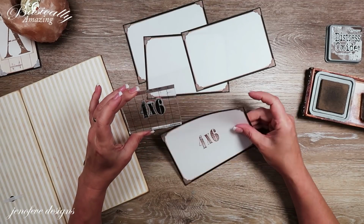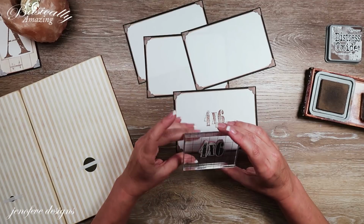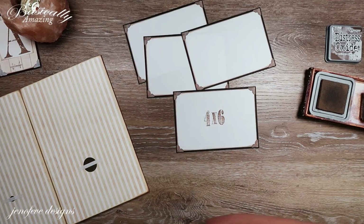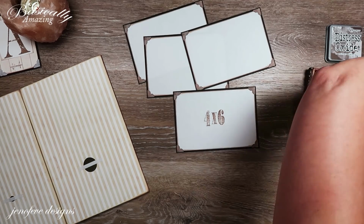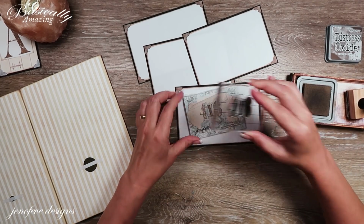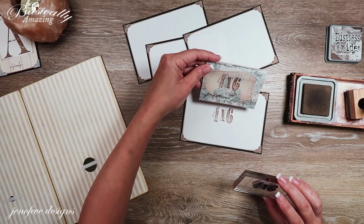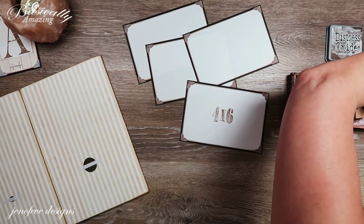Something, let's see, what is it? I cannot tell. Let me grab something else I can stamp on. I don't know what's got so crooked. Oh, that looks better, I guess. Maybe my eyes are just playing tricks on me.